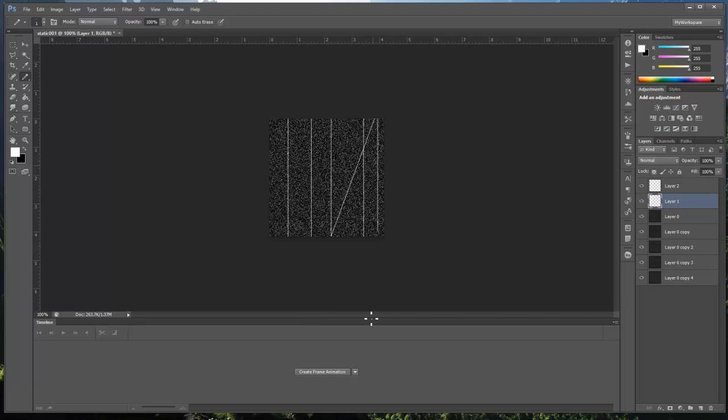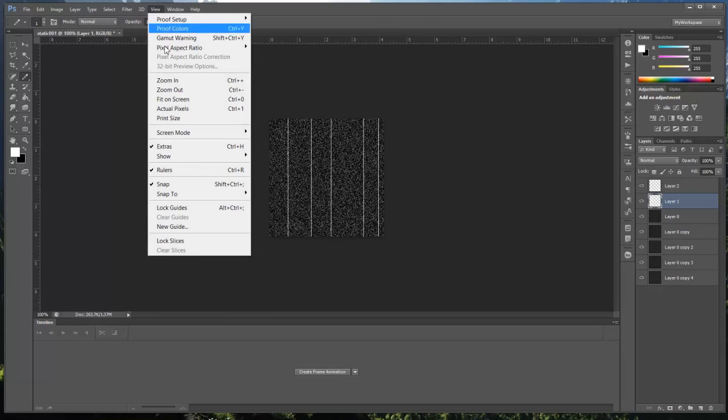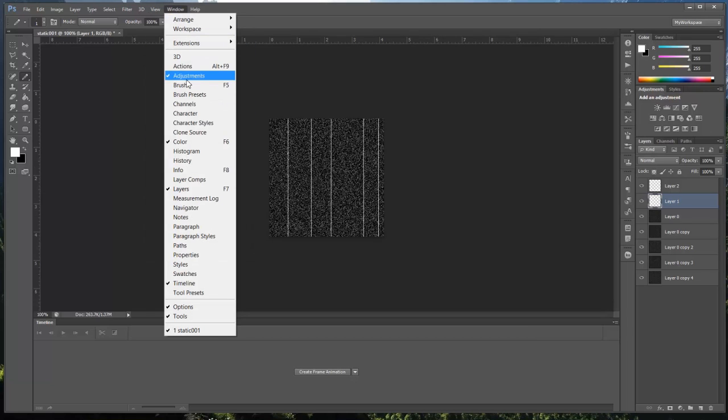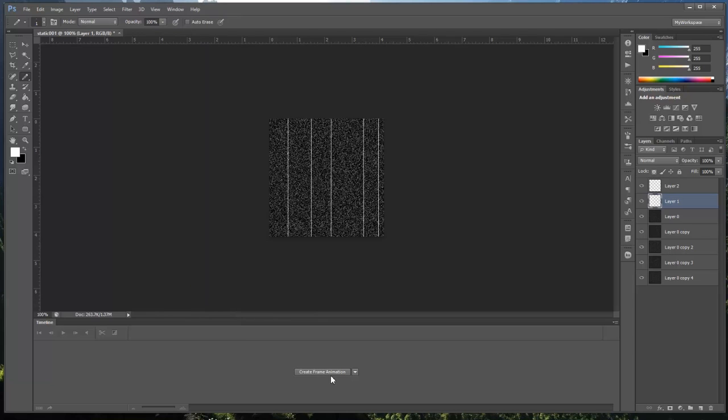And the next layer we'll do the same thing, just to have some differences. Let's do in here, and sorry guys, I'm trying to move fast. And doing there. Okay, now after you've done that, say right down here you have your timeline. If you don't have a timeline, just go to Window, and click on Timeline right here, and it'll show up. Then you click Create Frame Animation.